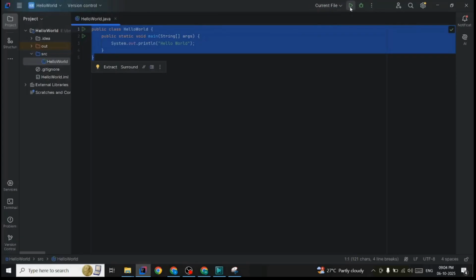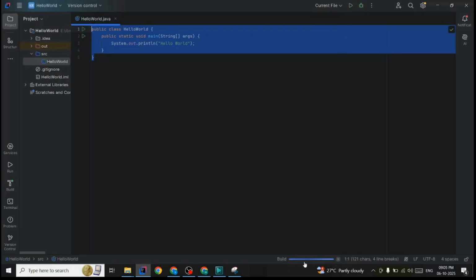When I keep the cursor over that play button, it says run hello world java file. So this is the hello world java file. I'll just click. The other ways I will explain later, but there are multiple ways we can execute a Java program. Right now I'll execute it this way, just clicking this play button.